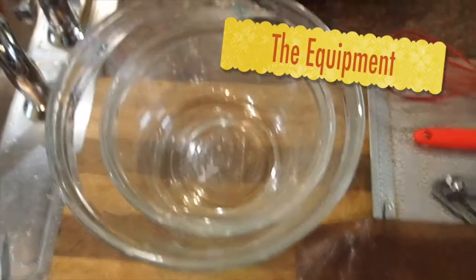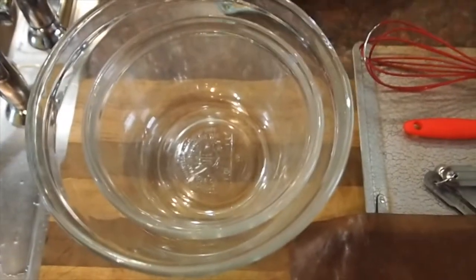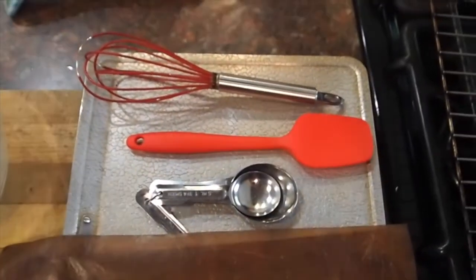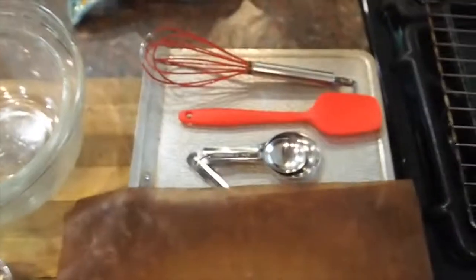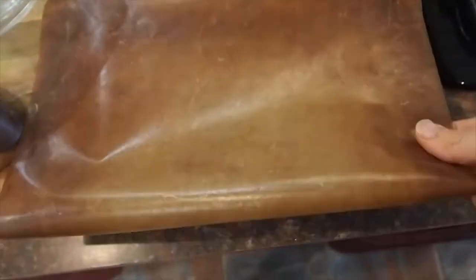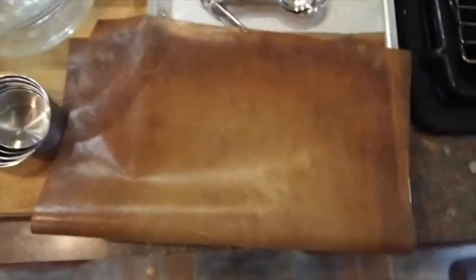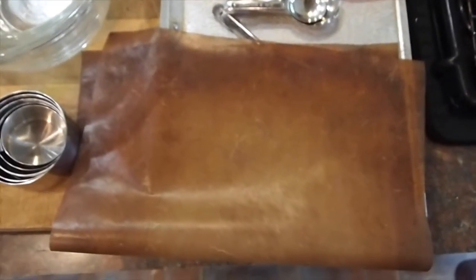Bowl for the whole dough and then a small bowl for the wet ingredients, measuring cups, measuring spoons, a spatula, a whisk, a cookie sheet, and then this. This is a SILKEN sheet. These are terrific, really, really easy for cleanup.